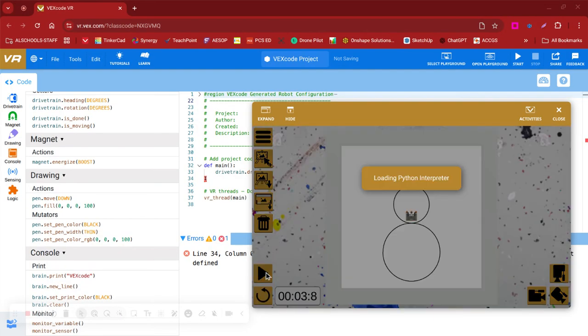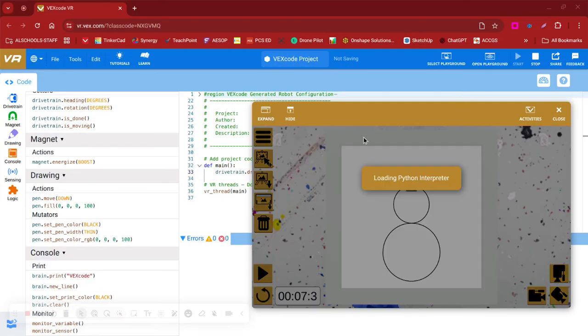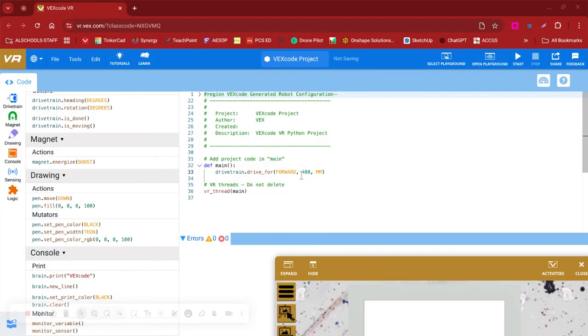Let's see what I do here. Oh, I got an extra letter in here. Hold on, let me get that out of there. There it is. So I'm going to hit this, so my robot's going to go forward, and that's all he does. But he hasn't really drawn anything. So I'm actually going to have him go forward 500 millimeters to get him completely out of there.